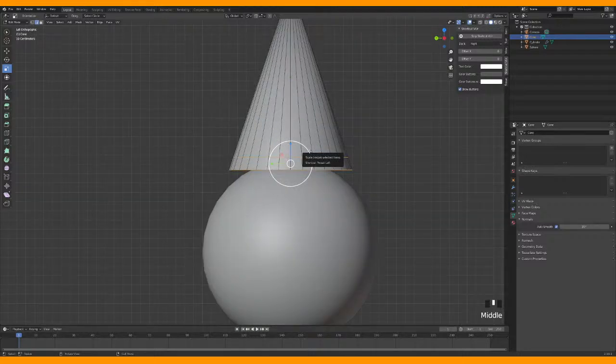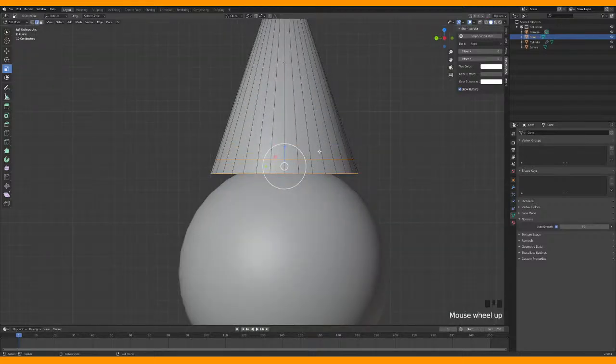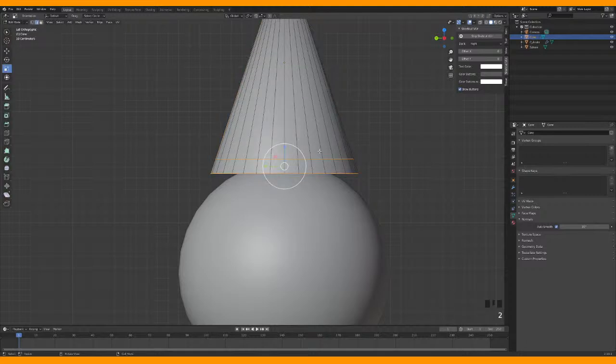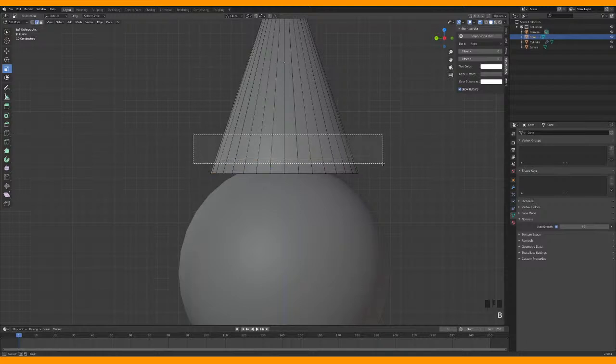This is a nifty trick that I learned, I think, this morning. I'm gonna go in edge mode, Alt Z, deselect everything, B to select this edge, and then GG, double G, to slide the edge along this edge.